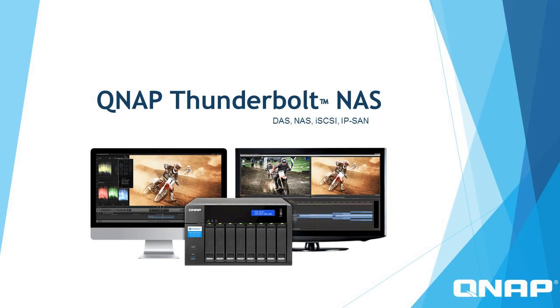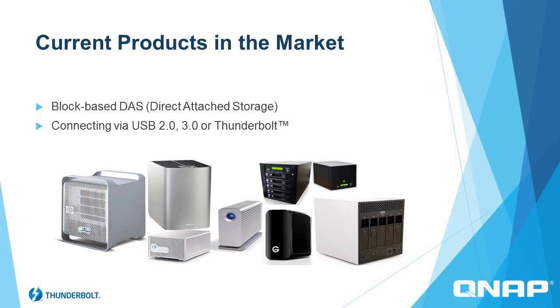Let's talk about the QNAP Thunderbolt NAS. Okay, so it's a DAS, NAS, iSCSI, IP SAN. Current products in the market. Now, these are the products that we recognize as DAS, okay? And for creatives, this is something not unusual. These are actually very basic tools used in creative spaces, in marketing, advertisement, cinematography, and filmography and photography. So, again, very well recognized. A lot of us have them in homes as well. So, recognized as direct attached storage systems connecting via USB, right, or Thunderbolt.